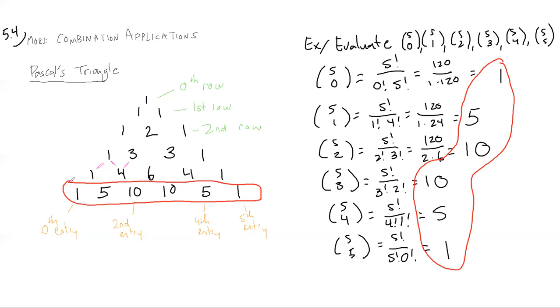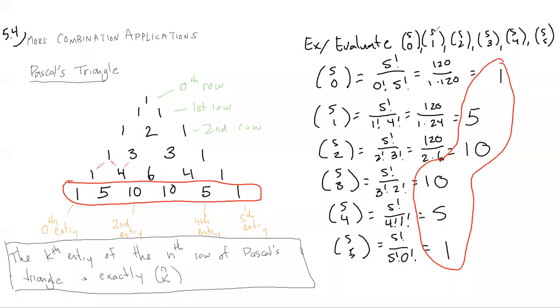So what you actually end up getting is exactly the entries of Pascal's triangle. And so there's a nice little result of that. If we follow this labeling that I gave you, I chose that top row to be the 0th row, so that this red one here is actually the 5th row, according to that.